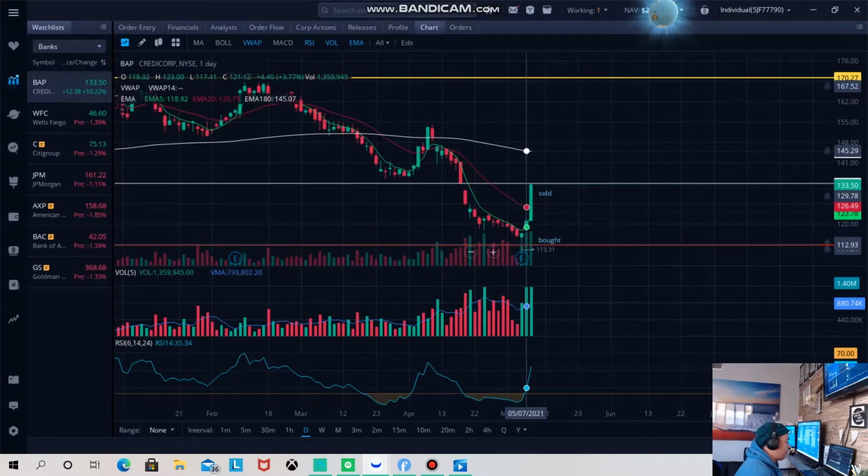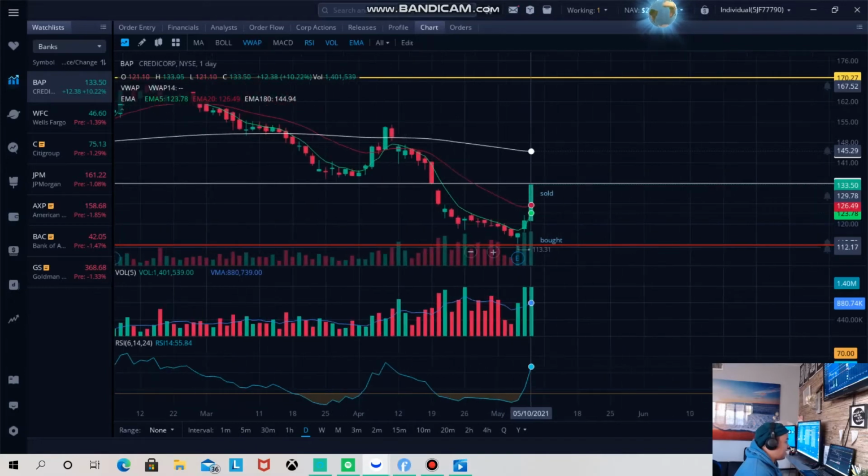It decided to dip a little bit lower, 113. I still held on to the stock. So my plan was basically to get out, but I had a gut feeling that they were going to flush it and then they were going to raise it. I was like, it's not going to stay like this forever. As you can tell, they did the same thing here, right? What did they do here? It just consolidated and boom. So that's kind of what I was going for, this pump right here, and that's exactly what happened.